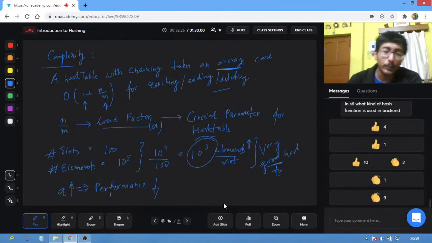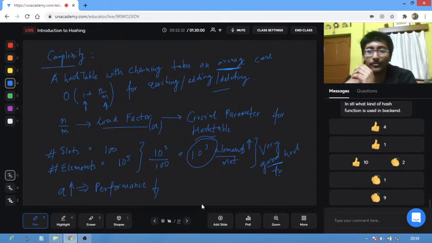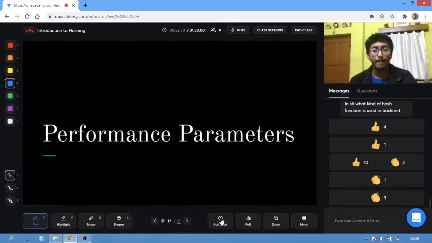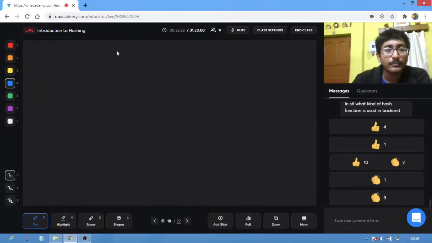So now what do we do? How do we solve this? Because we have to keep adding elements. We cannot enforce the user, we cannot tell them, okay, now you need to stop adding elements so much because it's going to hurt the performance. That's not going to be the case. So how do we handle this performance issue with rising load factors? The only way is to reduce the load factor somehow.